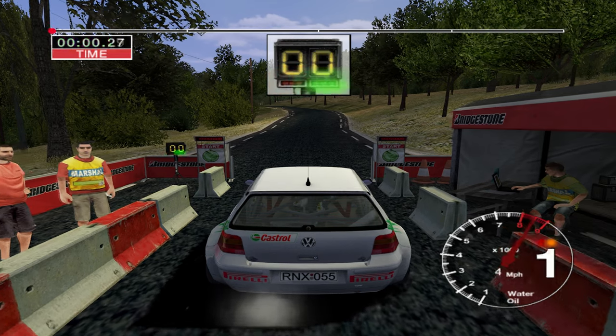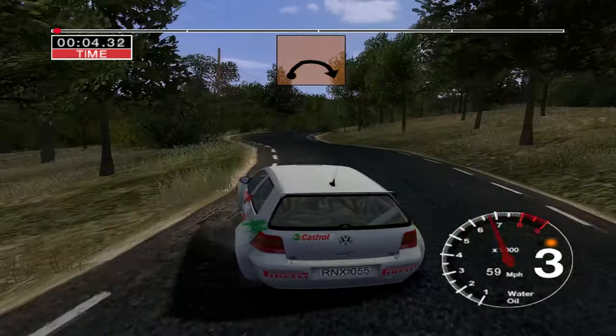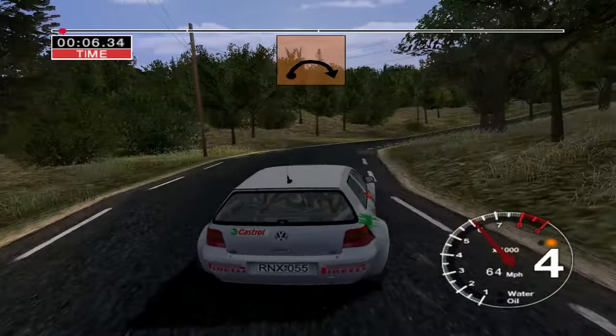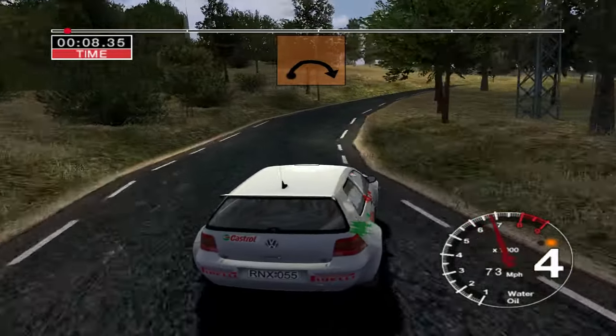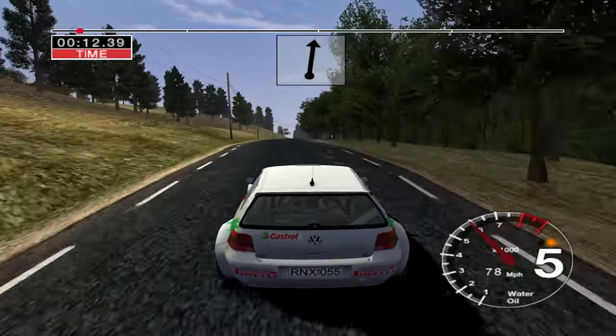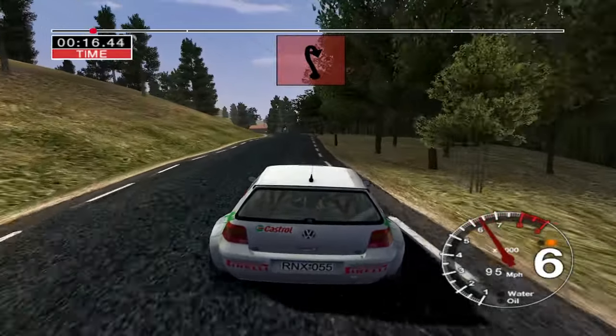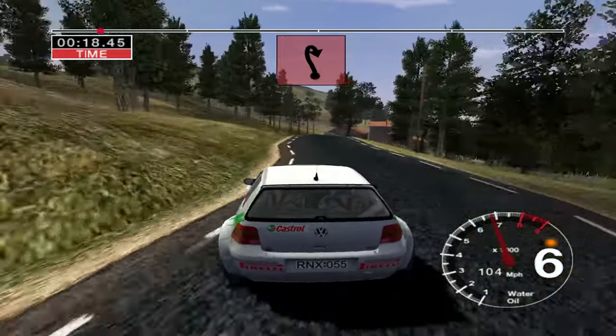5, 4, 3, 2, 1. Go! 70, 6 left. Into long 3 right, opens over crest 50. 6 crest, 150. 6 left, 50, 6 right, 30, open, hairpin right, don't cut.